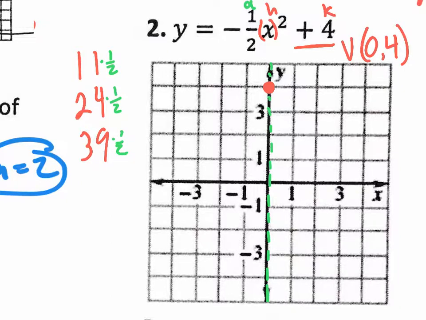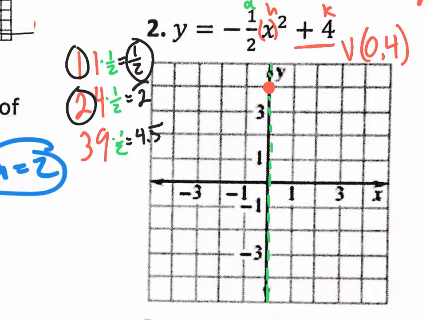And let's actually write down the outputs here. 1 times 1/2 is 1/2, which is 0.5 if you want. 4 times 1/2 is what? 2. How about 9 times 1/2? What's half of 9? 4.5. Are you with me? So the new modified pattern, according to this new a value of 1/2, is 1, 1/2, 2, 2, 3, 4.5. So let's go to the vertex and let's use that pattern.